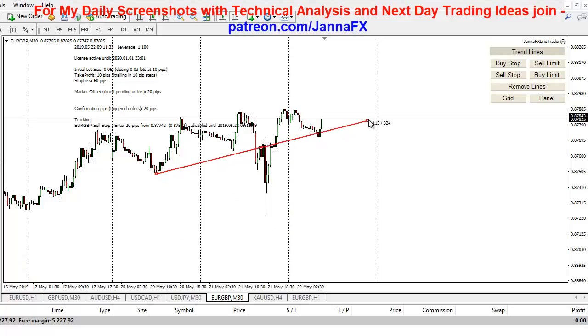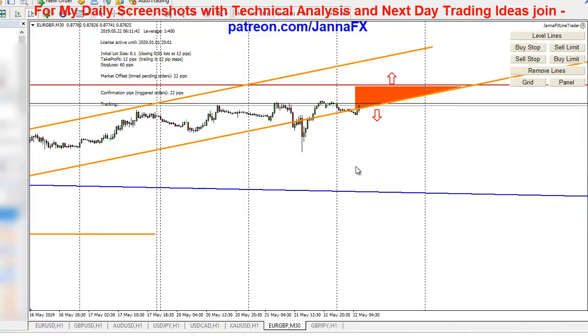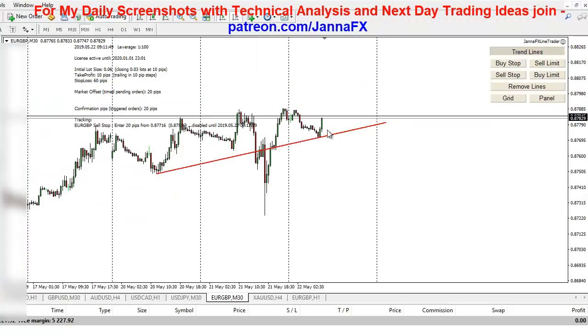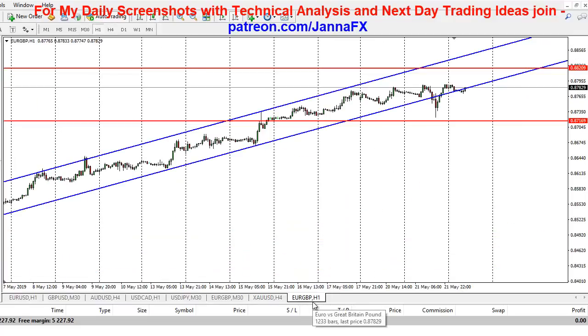So this is what I showed you in the screenshot that I'm trying to apply on a different broker. As you can see, it's a little bit different, so that's how you can do it. You see, I decided just to place a pending sell order 20 pips from that level, okay? And well, that's pretty much it.